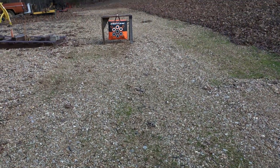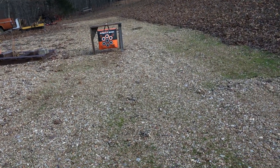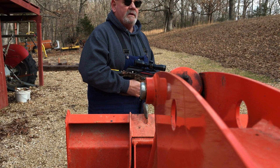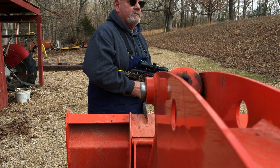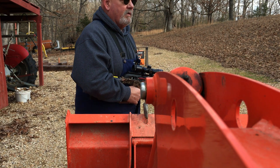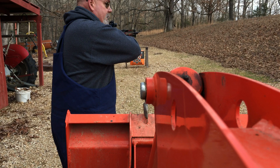This thing shoots flat from here all the way out to about 35 yards. This is about 10 yards right now. I just want to see how that target stops the arrows. All I really wanted to do with this video is just show the target and see how well it functions, so let's see what we got.